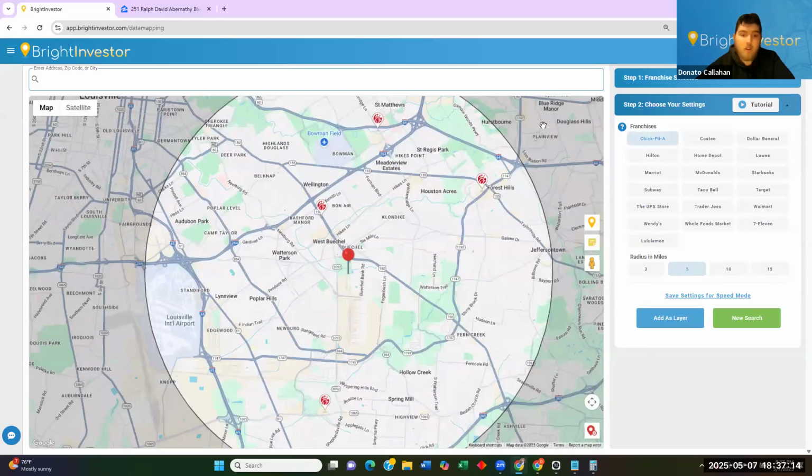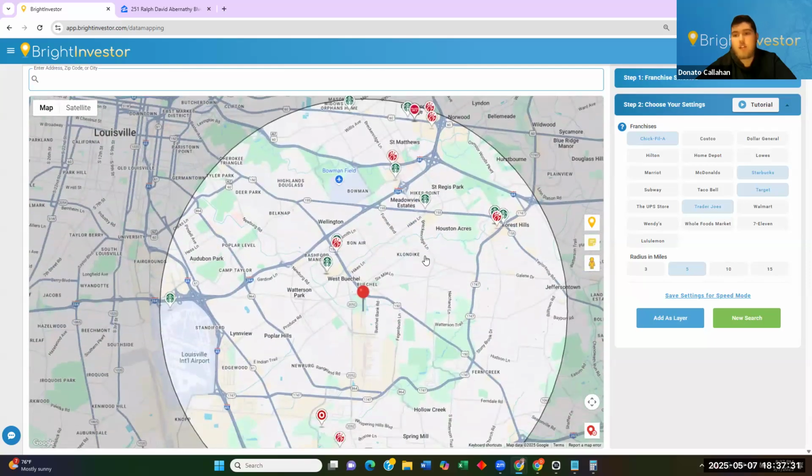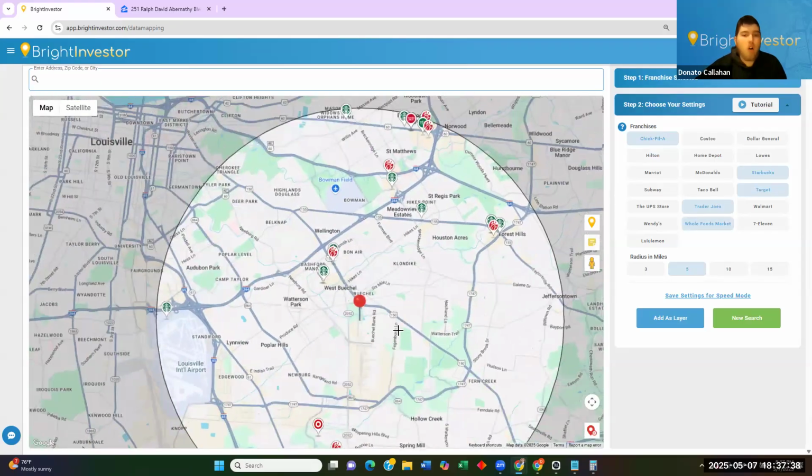Yes. Wow, there's 4 of them. Is there a Starbucks here? Yes, right next to the Chick-fil-A's. Is there a Target here? Yes, right next to the Chick-fil-A's. Is there a Trader Joe's here? Yes, right up there by the Chick-fil-A's. Is there a Whole Foods here? Yes, right by the Chick-fil-A's. I feel like I'm a broken record here. Literally all of the high income franchises that we like to be around, because they spend millions of dollars on looking at their locations.